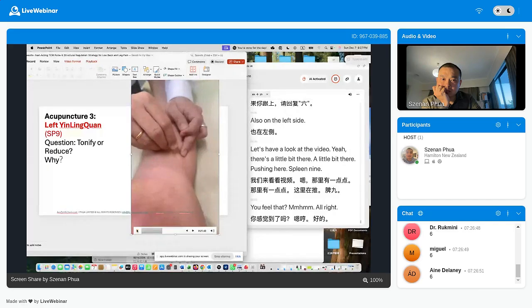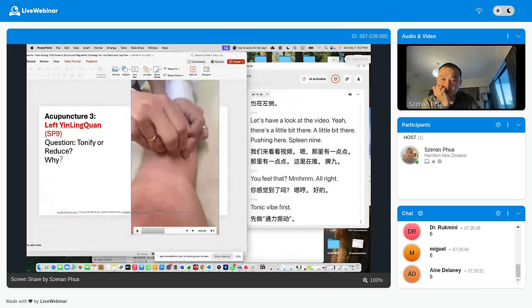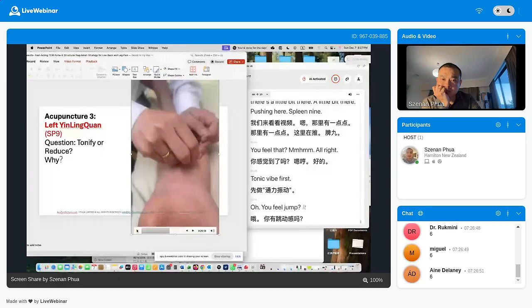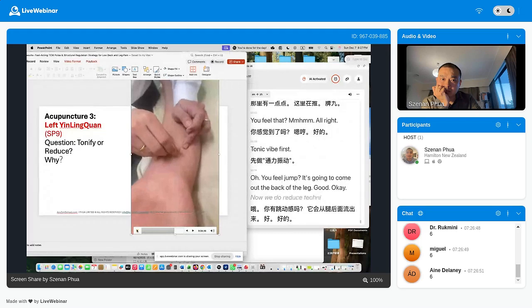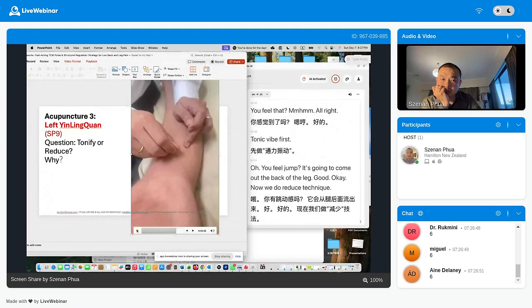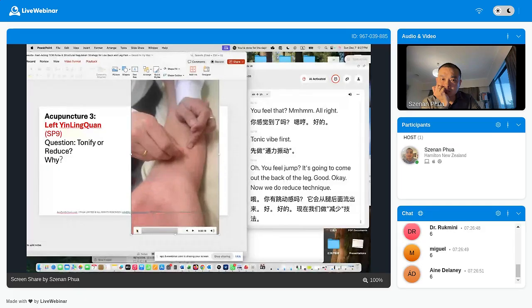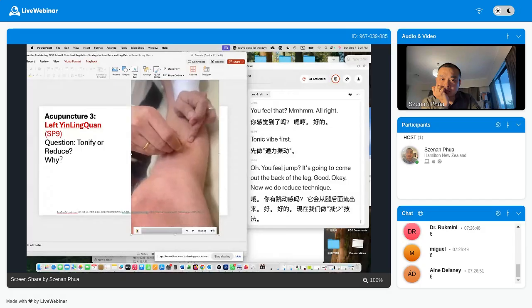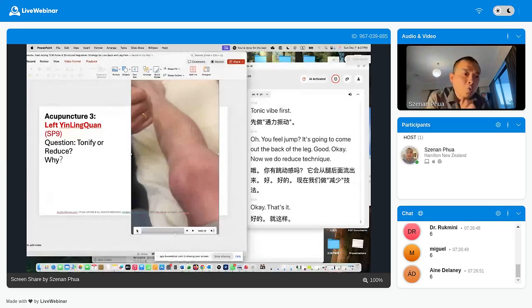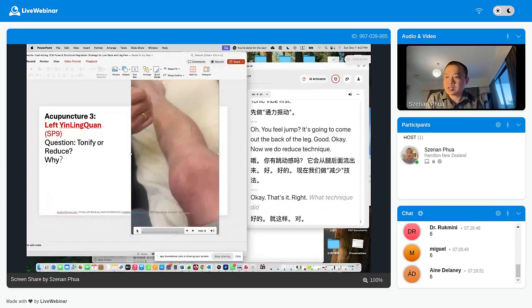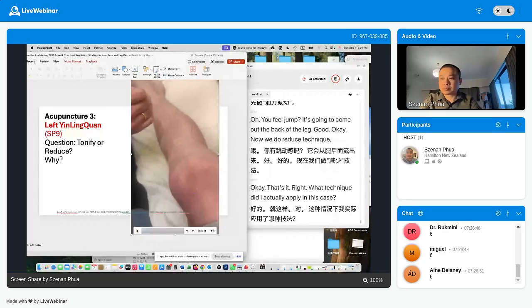Tonicify first. You feel a jump? Let's feel it come up the back of the leg. Good. Okay, now we do reduce technique. Okay, that's it. Right. What technique did I actually apply in this case, on this point?